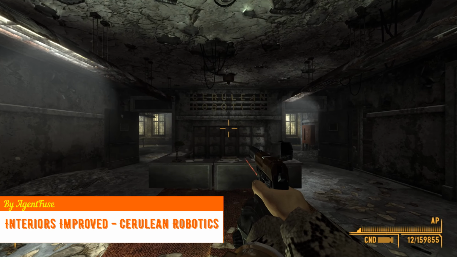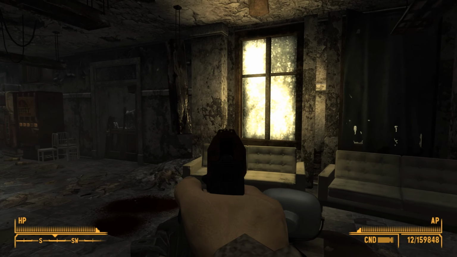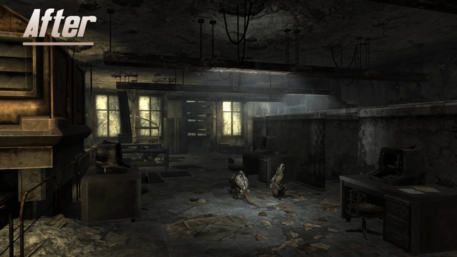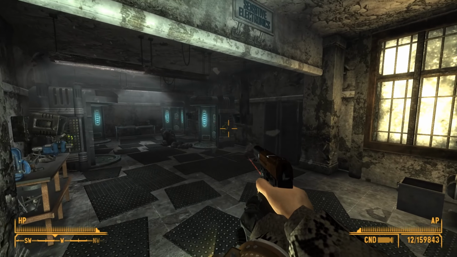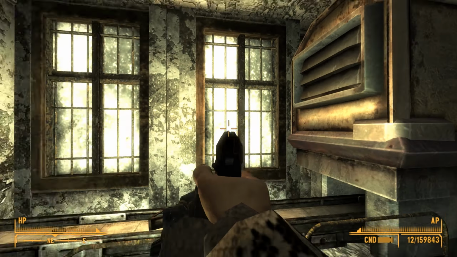Speaking of interiors improved, Cerulean Robotics does exactly what it says. It completely overhauls the Cerulean Robotics building. Previously, it felt flat and uninspired, but this mod adds more clutter and clever lighting, giving the place a much more atmospheric and desolate feel. I'm hoping the mod author continues to overhaul more interiors like this. This is definitely a solid improvement.